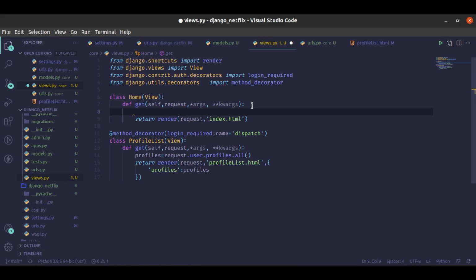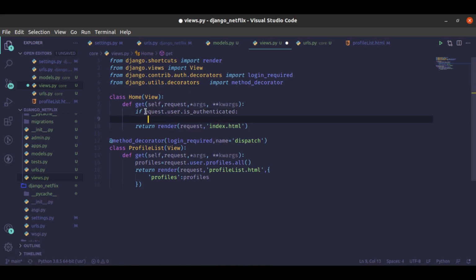So if request.user is authenticated, I think it's supposed to be request, not request.